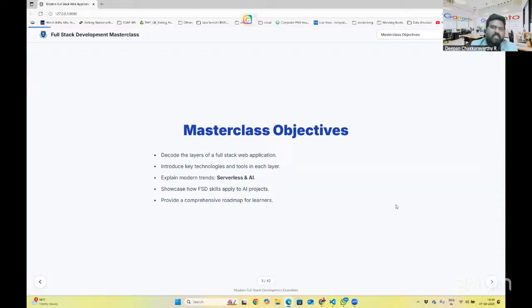And this will help us in identifying the FSD skills. Most importantly, how these FSD skills are going to be helpful for us in working with AI projects. Right now it is more about building AI agents, applied AI, stuff like that. These skills are going to be relevant even now, even with the advent of AI as well. So that is one more aspect that we are going to justify. So how these FSD skills are going to be helpful for us to work with AI projects. And like I mentioned, this basically helps us in building a roadmap for learning, or rather pursuing the full stack track. Right.